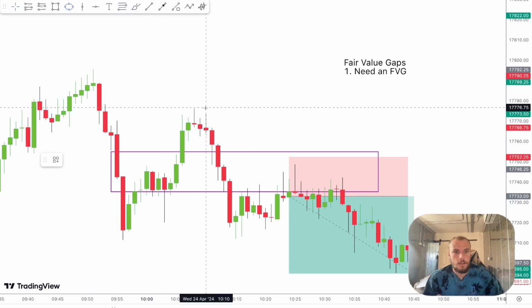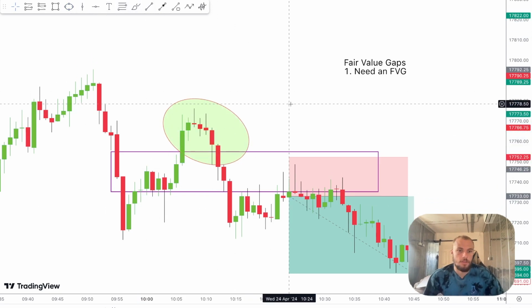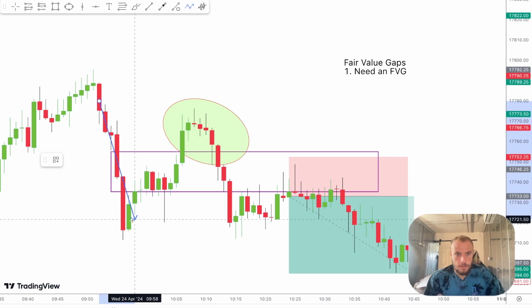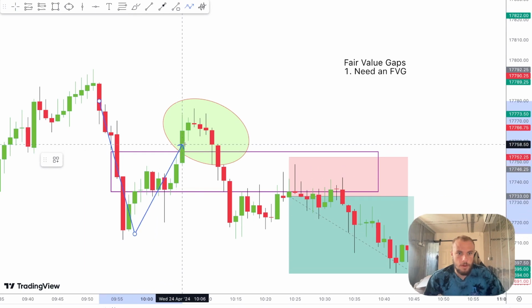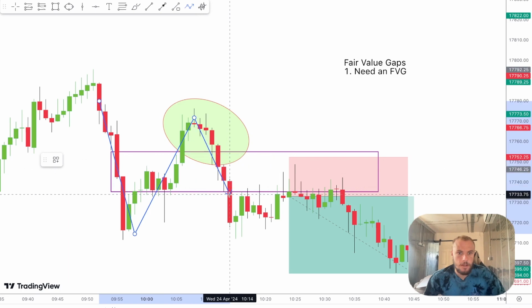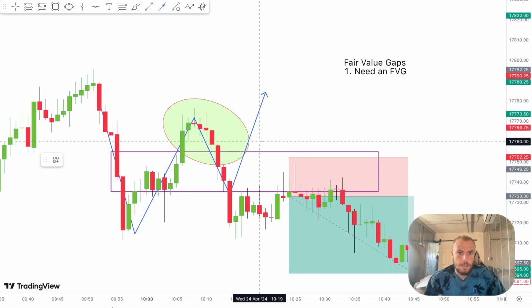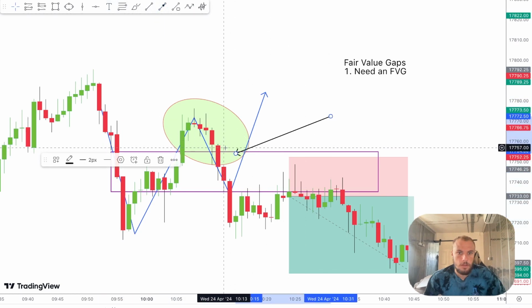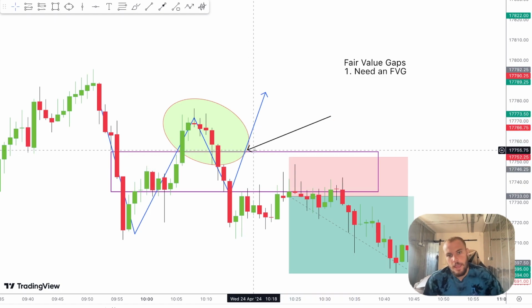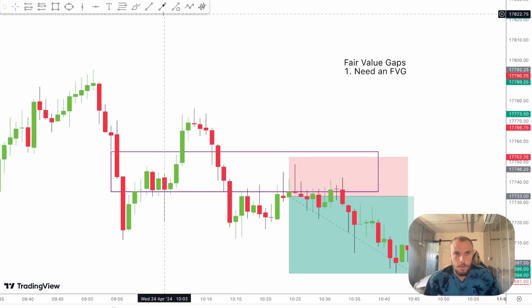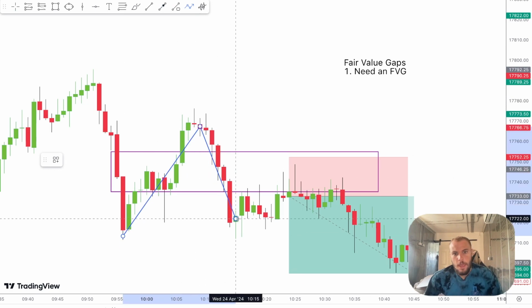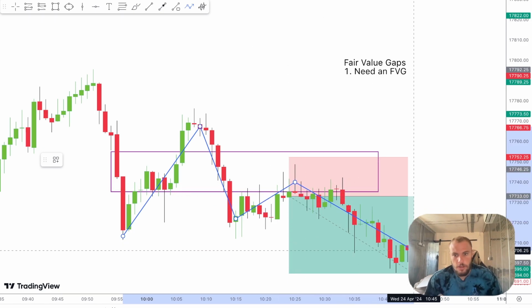Now, right here, you can see that price breaks above the fair value gap. So this could be a point of entry. What we want to see is we want to see price come down, create the fair value gap, and then we want to see it break the fair value gap, come down here, and then we would enter if it retested. Okay, so we would enter right here. So we would have entered right here if the fair value gap retested. Okay, but what you can see actually happened was the fair value gap came up and then it broke down below it and then it retested and rejected down.